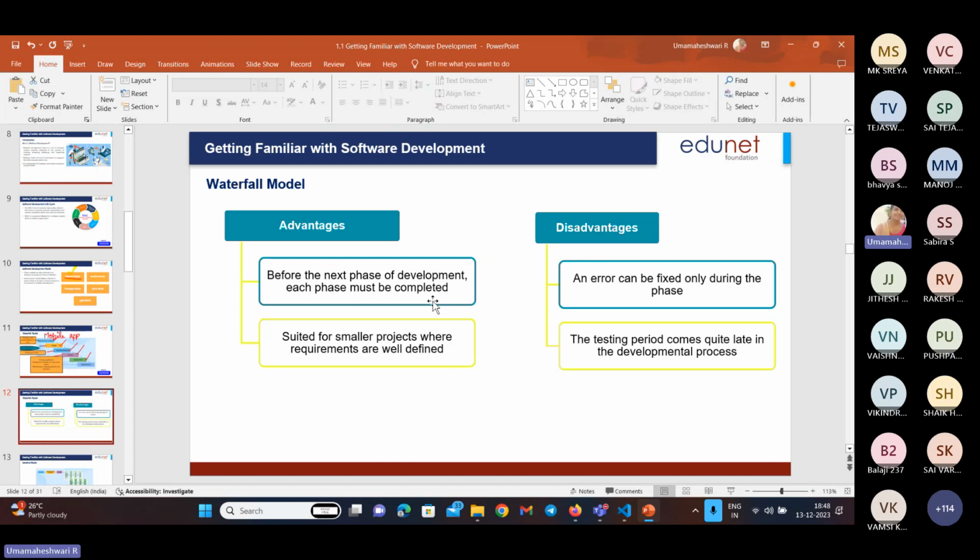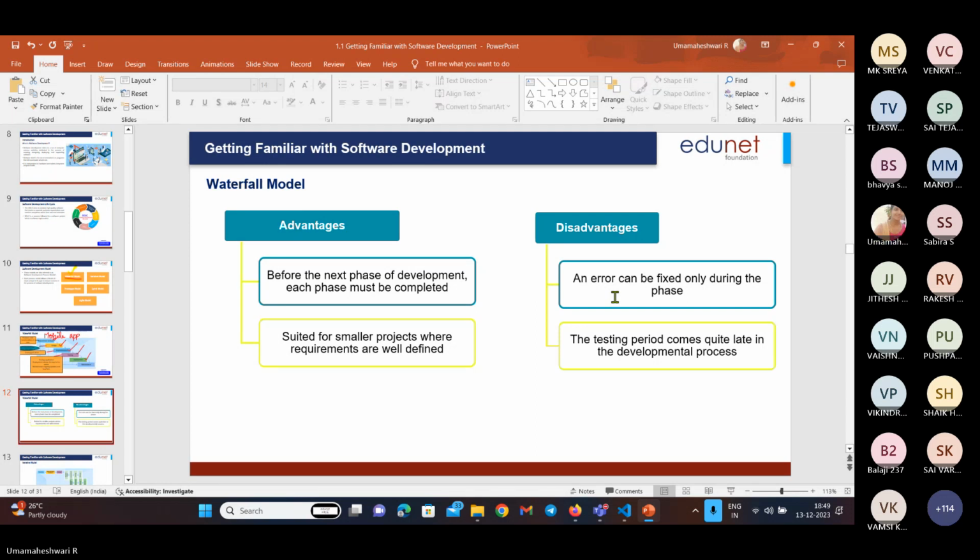If your organization is very clear about the requirements, then you can use this for your smaller projects. And the disadvantages: an error can be fixed only during its phase. If I'm in the testing part, the tester has done everything well, and the organization has moved on to the deployment part.